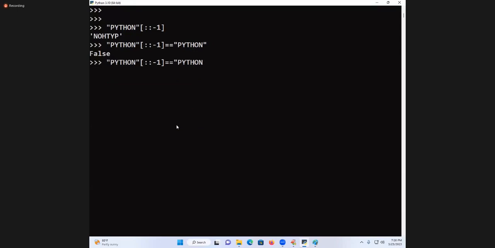Shall I move forward? Okay. Now I am going to write colon colon 2 double equal to Python, with colon colon minus 1 and colon colon 2. Because of this, what is the answer?